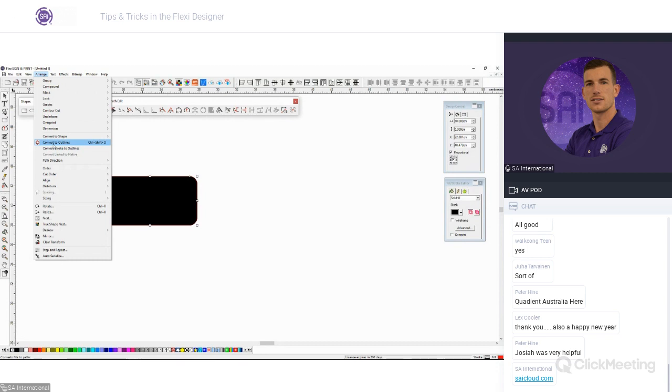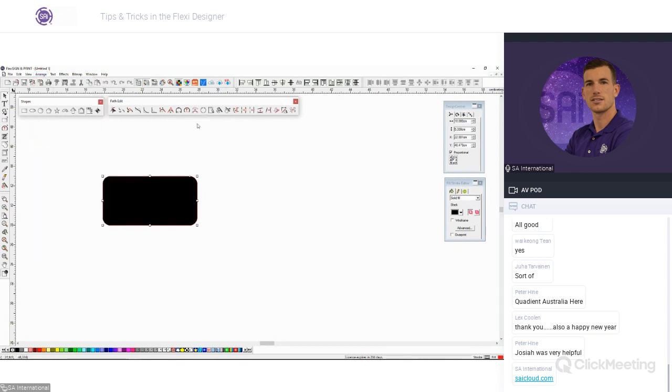So Arrange, convert to outlines. Okay. And then we can select the Make Arc tool. You'll see the arc anchor will appear here. You can click and move it to the top, like so. Same at the bottom, like so.